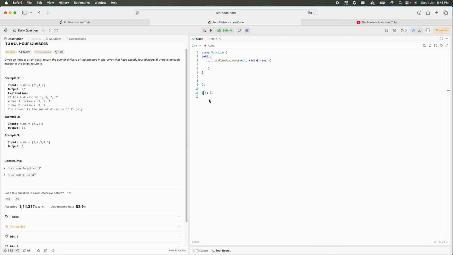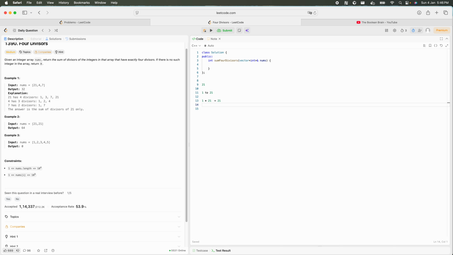If the modulo operation on 21 is 0, that means that number successfully divides it, and that is a divisor.